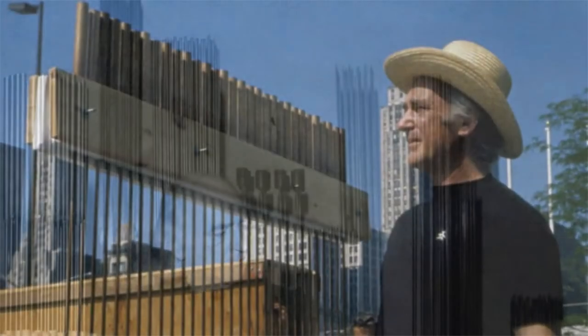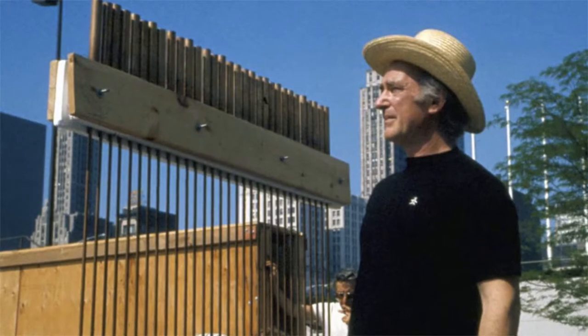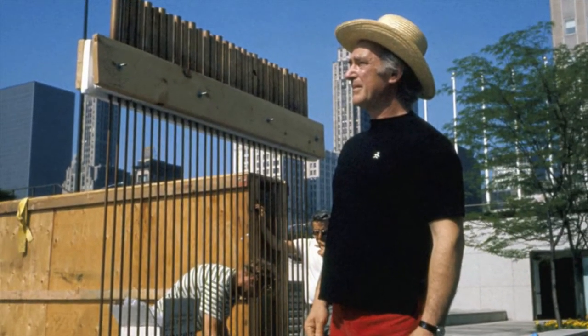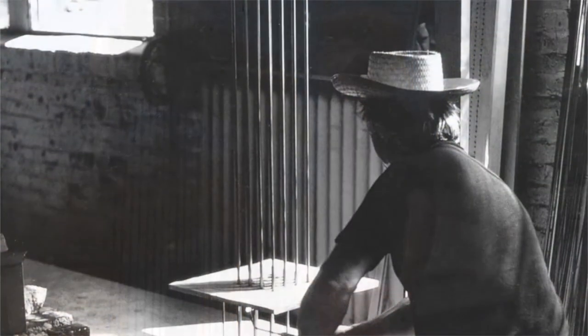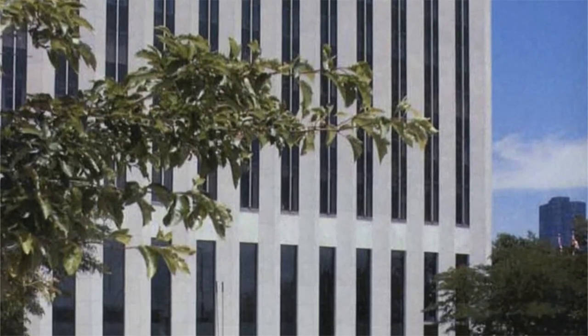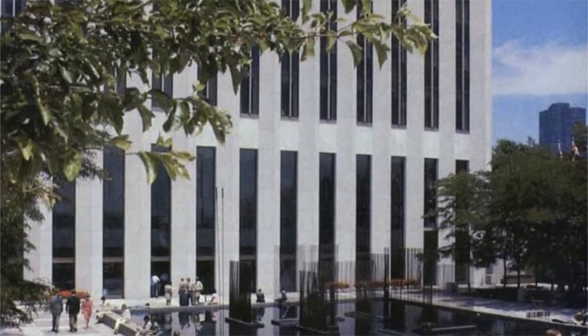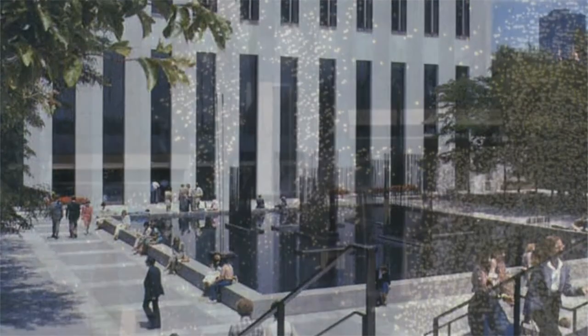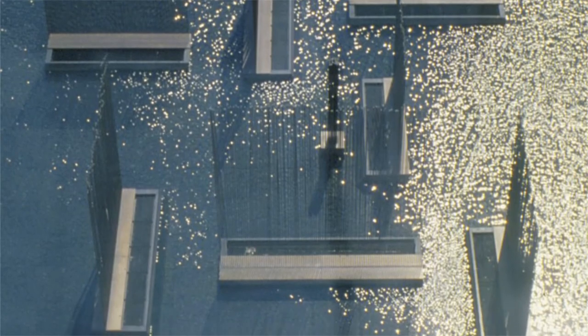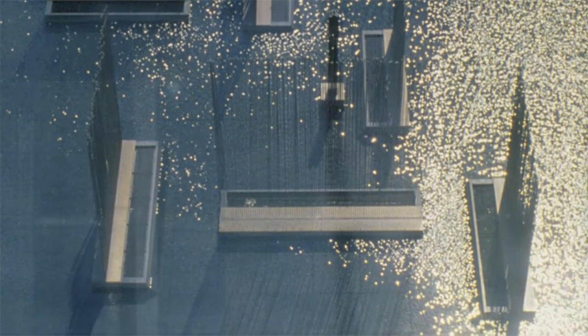From 1953 until his death in 1978, Bertoia focused his creative energies almost exclusively on sculpture. In his monumental work for the Standard Oil Building — Chicago's tallest skyscraper until the Sears Tower was completed — designed by post-war modernist Edward Durrell Stone in 1974, his mission was to craft a sensual relationship between nature, architecture and art.